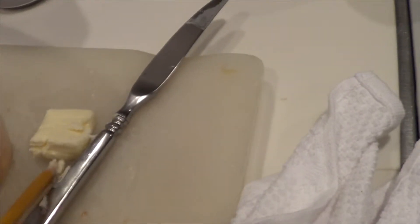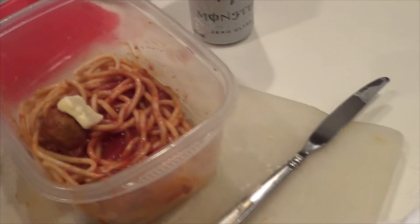Butter, of course. Now, you need to get a separate utensil for the butter, because one utensil will not do. We've got our utensil. First you must cut the butter like so. This part's important — you have to take the butter off of the butter thing, put it on the cutting board, and when you actually dispense it into the container, you have to use a pencil. You take the pencil and get the butter with the pencil. Like so. You throw it in there. Now, like always, you gotta stir it up.